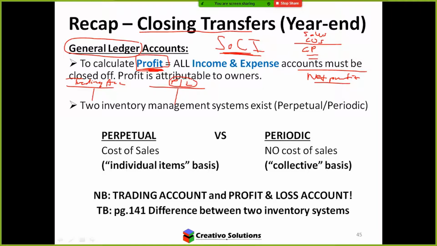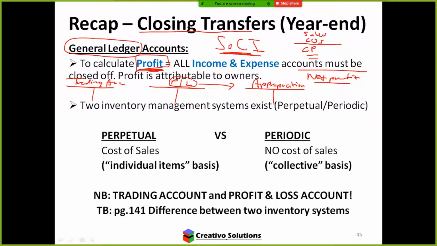Profit and loss. When you looked at a sole proprietor, who gets the profits? The owner. Exactly, good. There's only one owner, remember that? So when you get to partnerships, you'll have the same account. It's still a general ledger account. You won't call it profit and loss though, you'll call it appropriation. But again, this is covered in other topics later on.